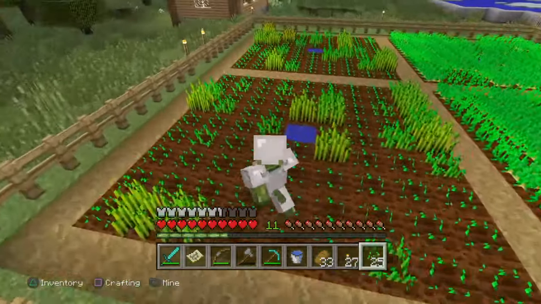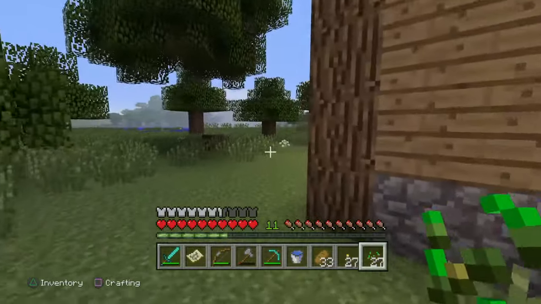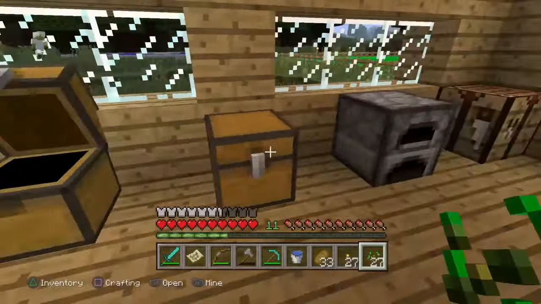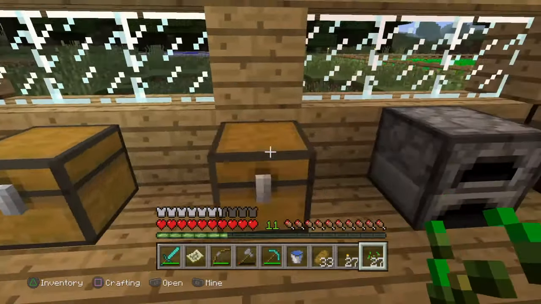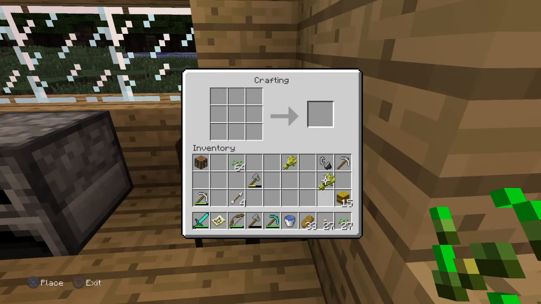Let's see, okay. And I can tell the sun's already starting to go down. Okay, you know what? Honestly, I really need to get rid of these wheat seeds. You get more wheat seeds than just your regular wheat when it comes to harvesting this stuff.